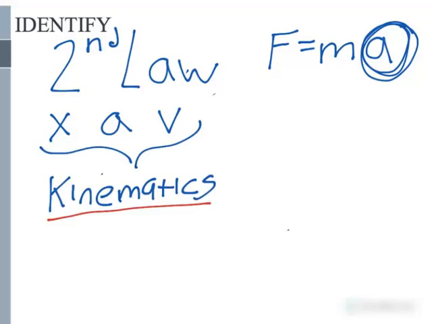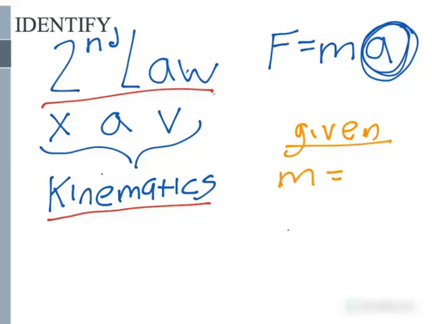Now that we know which concepts we're going to be using, which is the kinematics and Newton's second law, let's go ahead and make sure we know what was given to us. On the side, we can note that we were given the mass, and we were also given a force, which we'll label as F_x. The mass was 20 kilograms of the block, and we were pushing the block with a 100 Newton force.